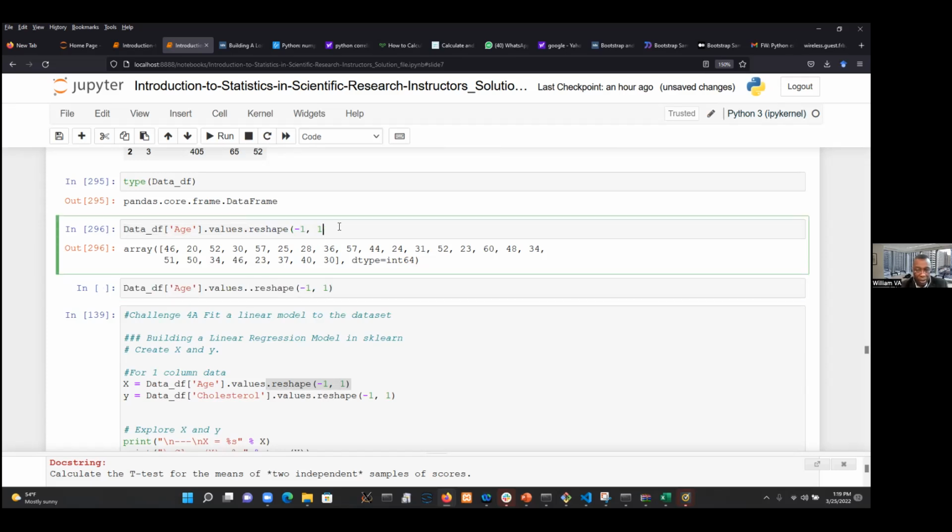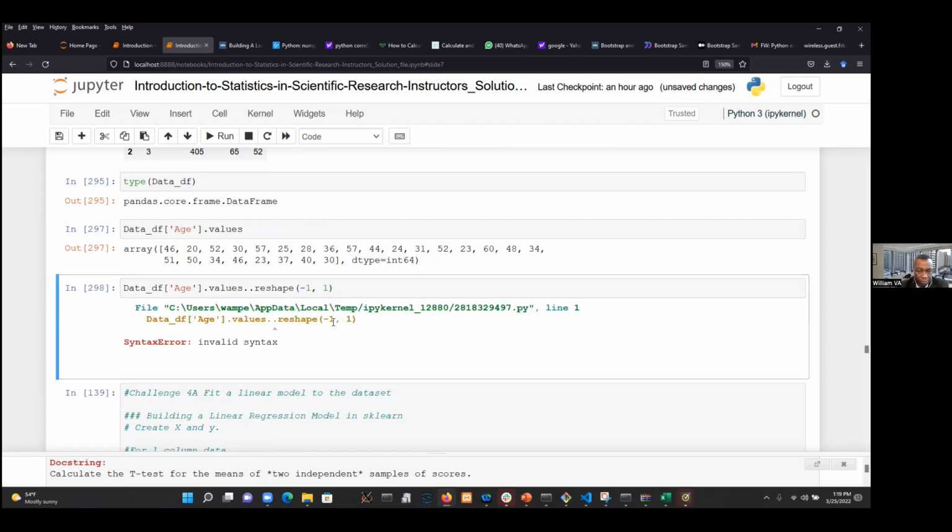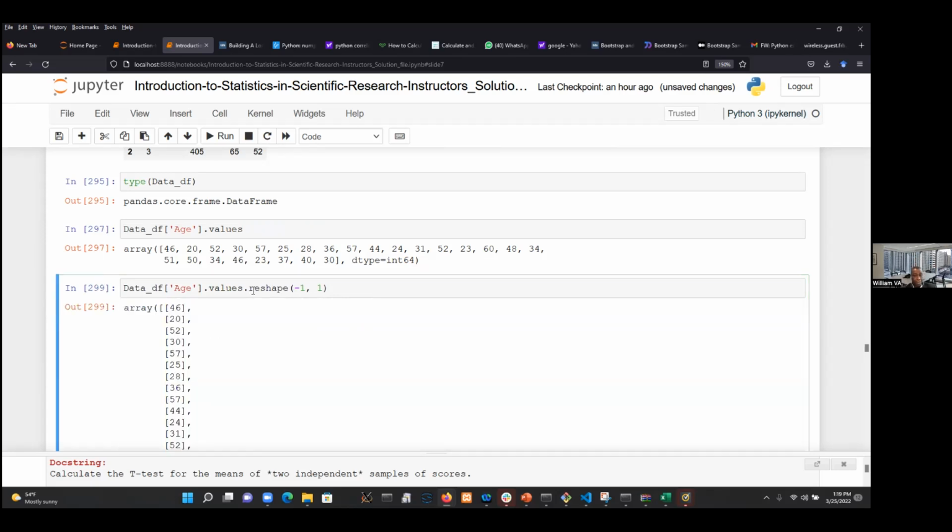So without the reshape, we know that we get an array. Now with a reshape, see what happens. There we go. This was one of my frustrations when I was learning Python. It took me like a month just looking at the data types and visualizing them. Once you get this, the rest is a piece of cake, because it's just a method.